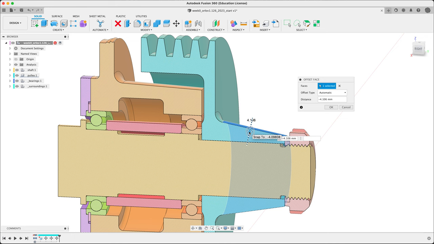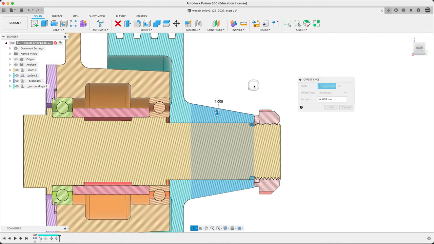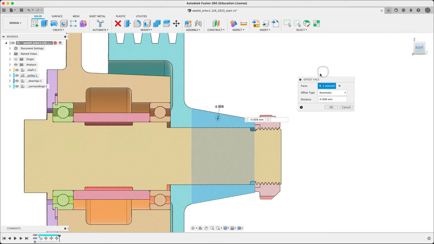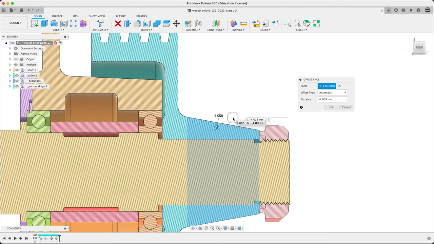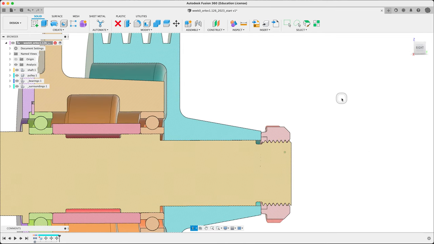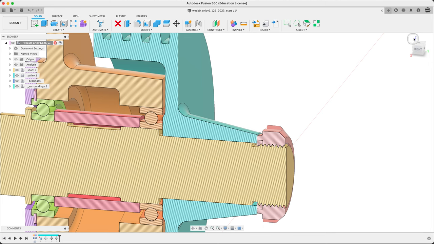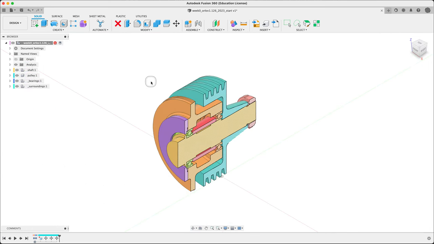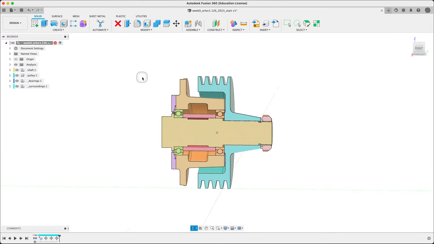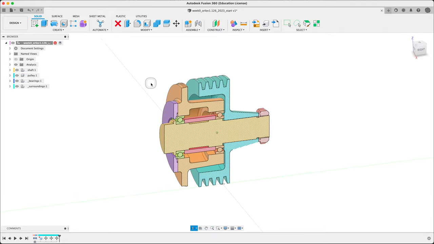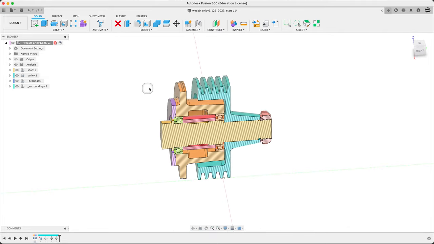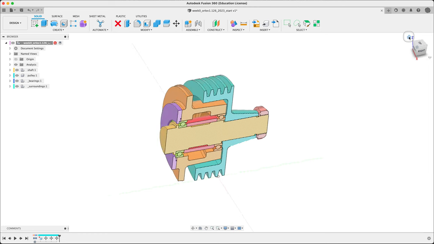Not too much stress on the shaft. This is very much just by eye. I'm going down about 4 millimeters. Say okay. There we go. Not bad. Kind of balanced in here. That's my stop point there for the first method, moving it in as far as I can without doing a significant redesign or rebuild of the part.